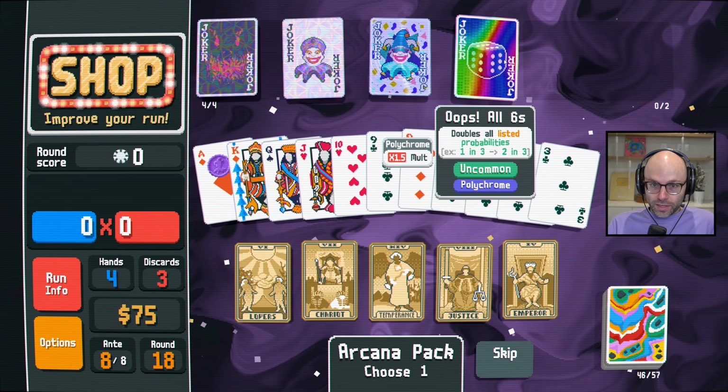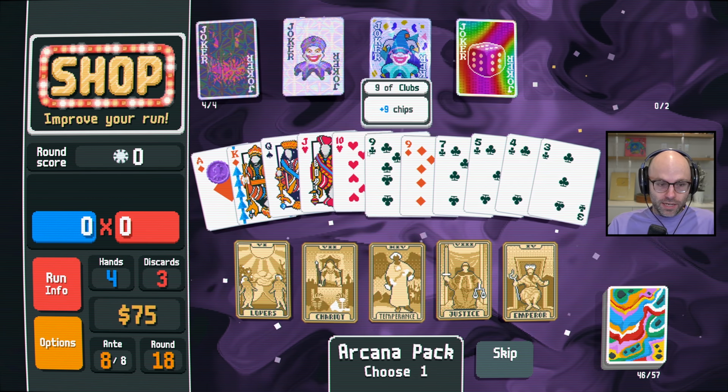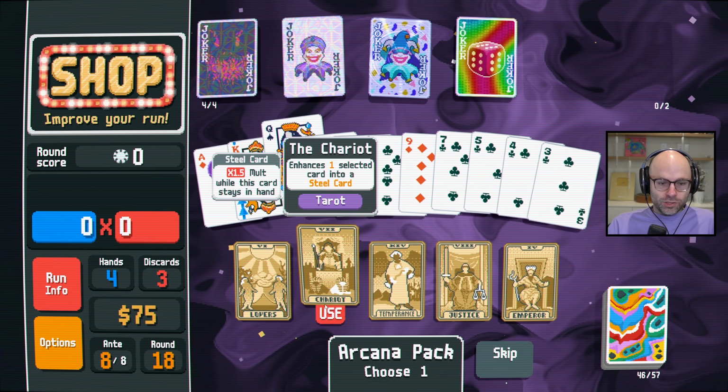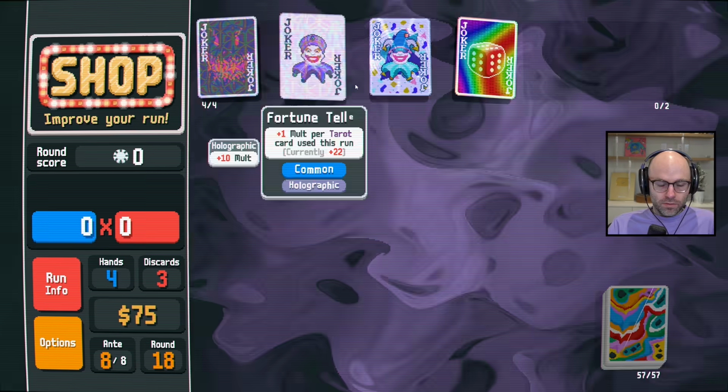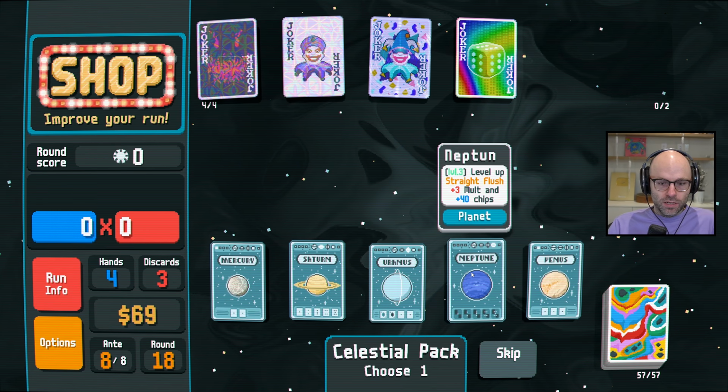It's not going to go endless, but a lot of people are not going to be running polychrome oops all sixes and trying to make it work, I think. Let me get a steel face card. Again, if we go endless, we're going to need it. We're also going to need serious planet scaling.